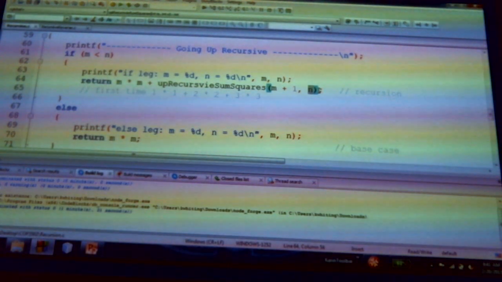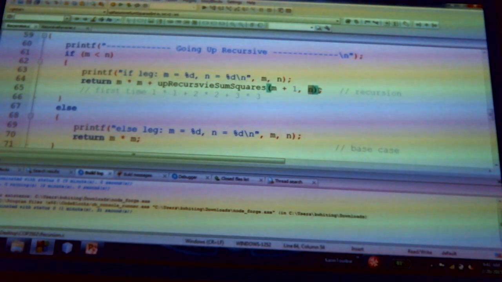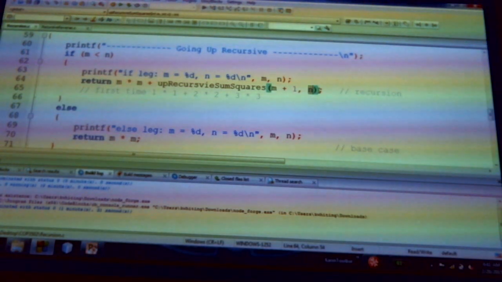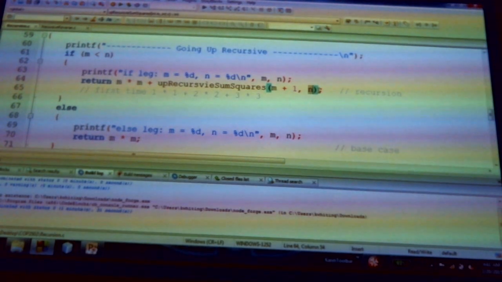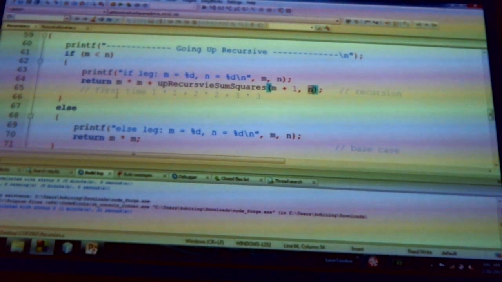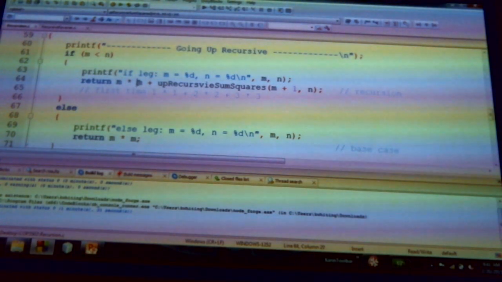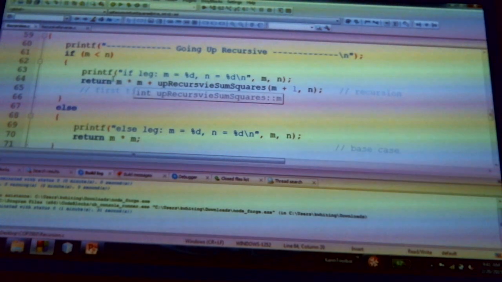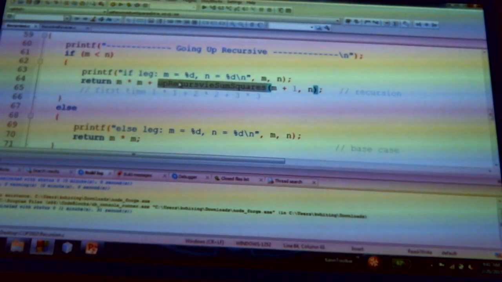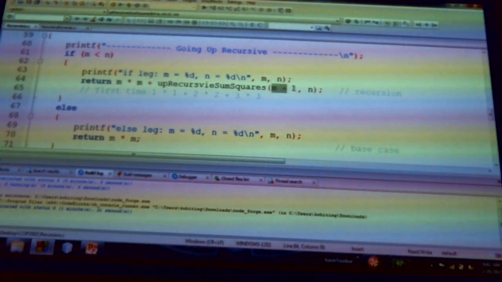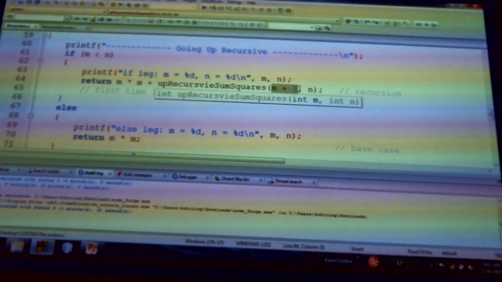So the n is the target value. The n is what's going to get us to our base case so that we can get out of the recursive function call. And so we keep iterating through until this is no longer true. So what's going to happen is when we get to 9 times 9, okay, so 9 times 9 up recursive sum squares, we're going to make m be equal to 10.